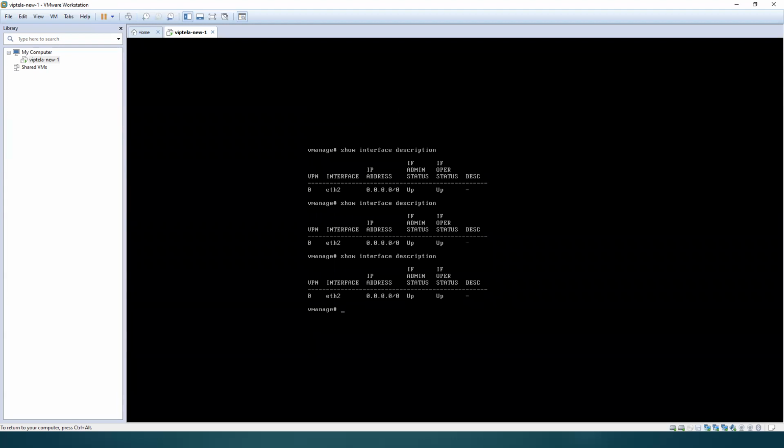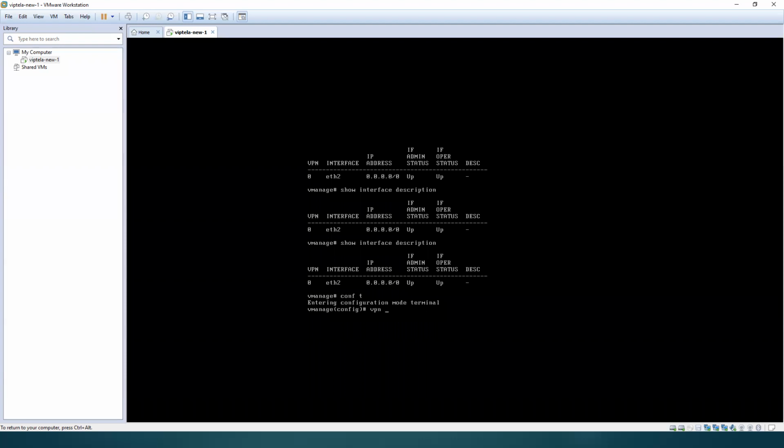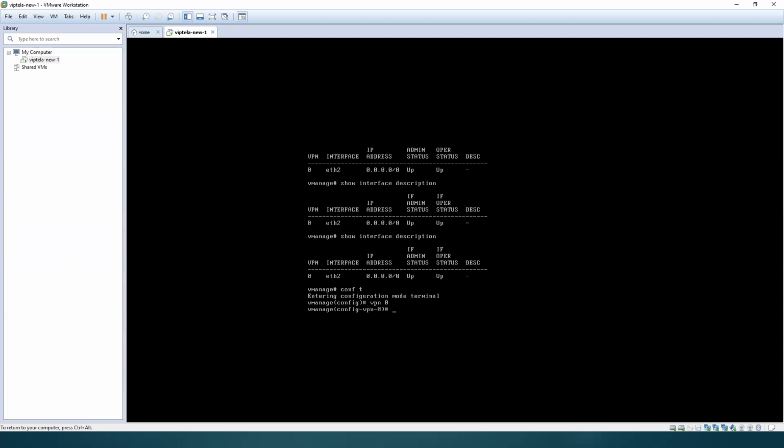My DHCP is not enabled on those interfaces. It's not working. So during configuration, mention there the no interface ETH0.